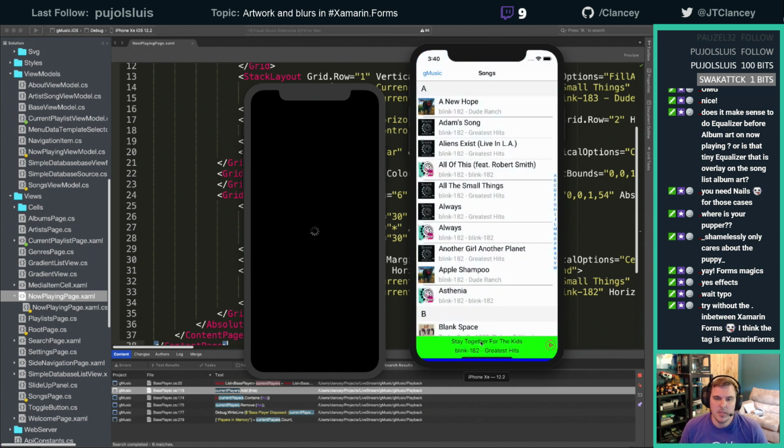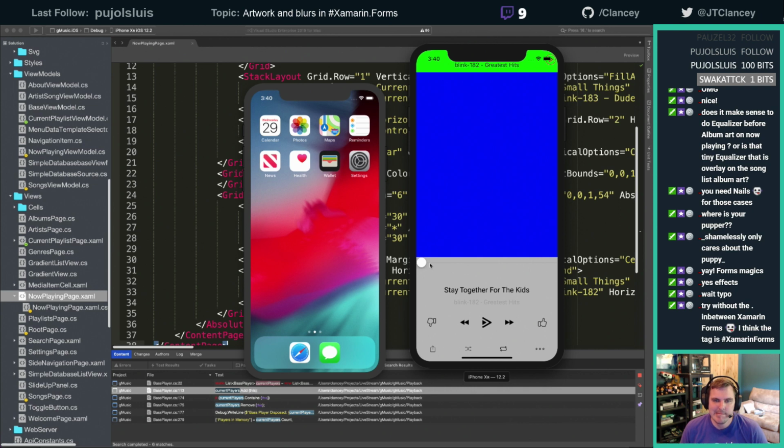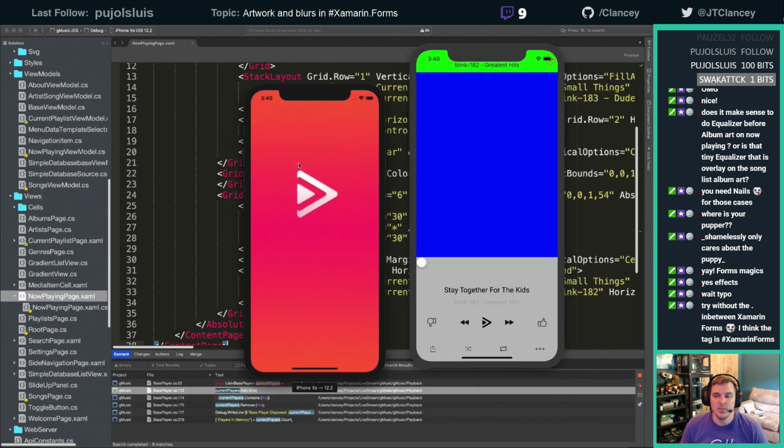And maybe we can do something to where that top bar goes away. This whole slider thing is ugly. I had a custom one before, which we might bring in. We don't have the volume bar. The volume bar is very important. It doesn't show up on the simulator, but that's how you get AirPlay. So we want that. We definitely want that.